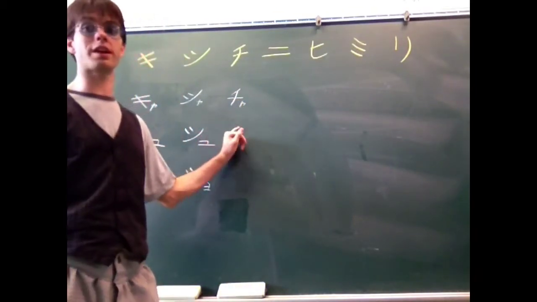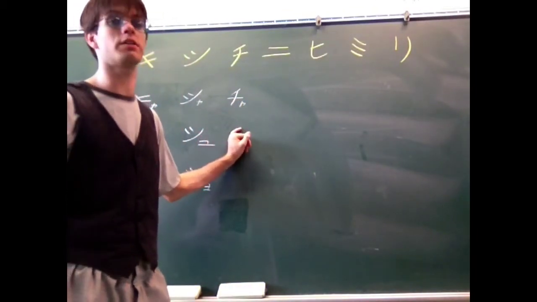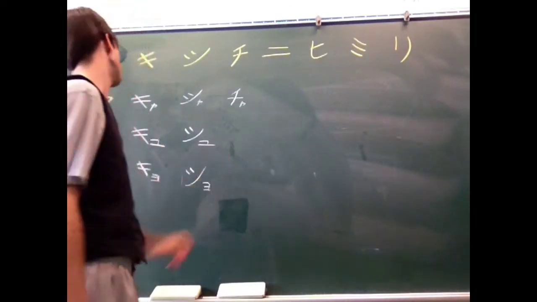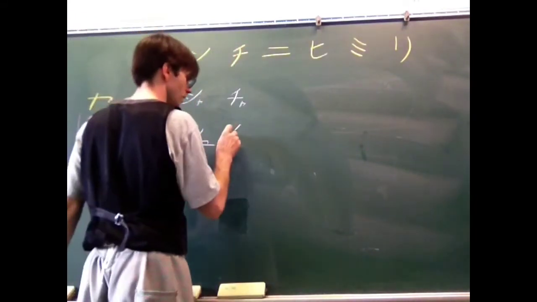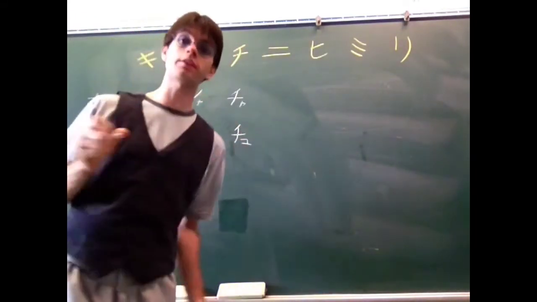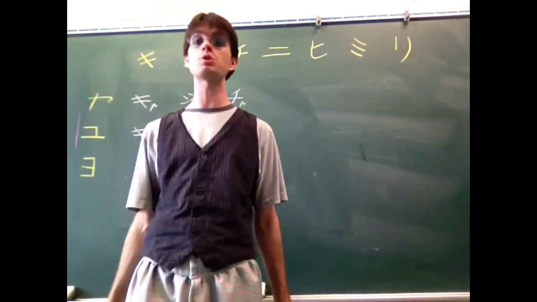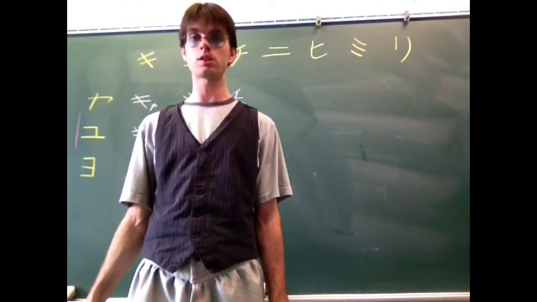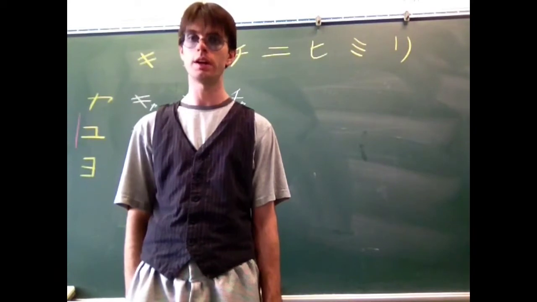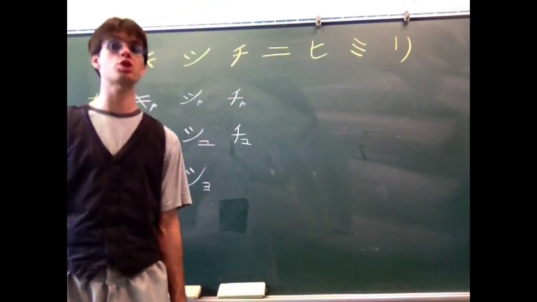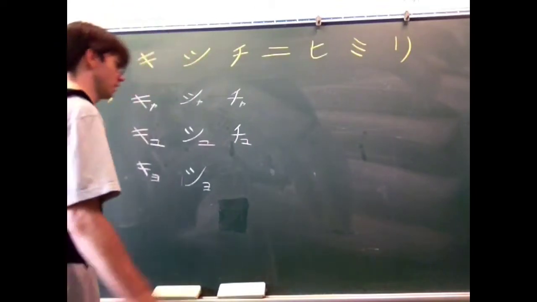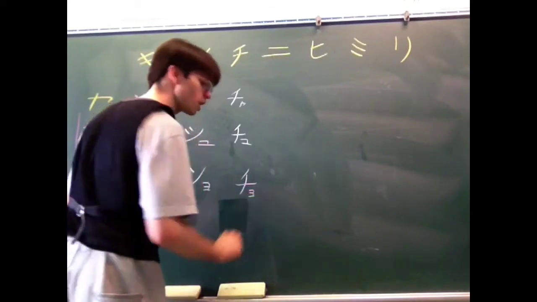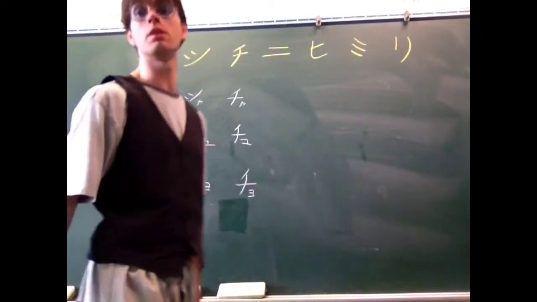Cha, which they use for things like charge. Cha-ji is how they end up saying that sort of thing. Or like champion, chanpion, kind of stuff. Next is chu, which they use in YouTube. They say YouTube, since they don't have the tu sound. And it sounds kind of like we're saying chiu in English, because they say chuubu. Next up is cho, which is most prominently used in the word chocolate, chokoreeto.